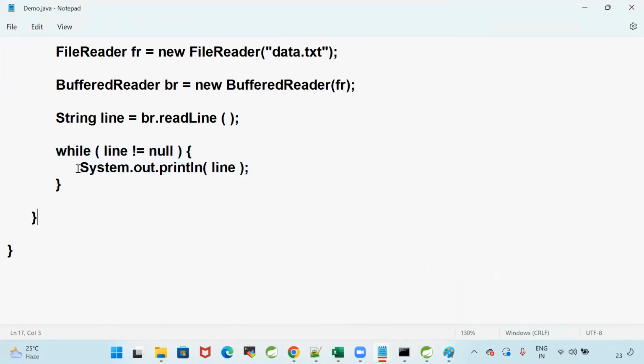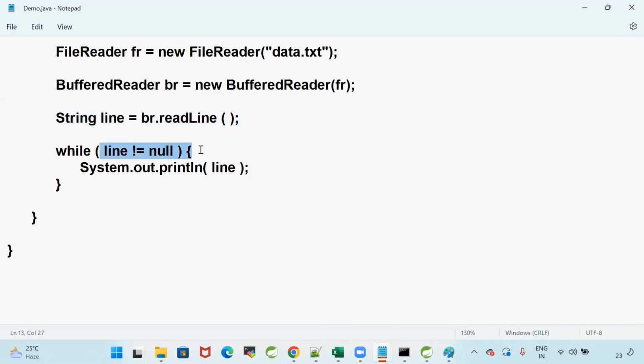After entering in the loop, what is it doing? Printing the line. After printing the line, again what is it checking? Same line it is checking. Are we reading the next line? Always we are checking whether the first line is not equal to null. Understand the problem? String line is equal to br.readLine. It is reading the first line.